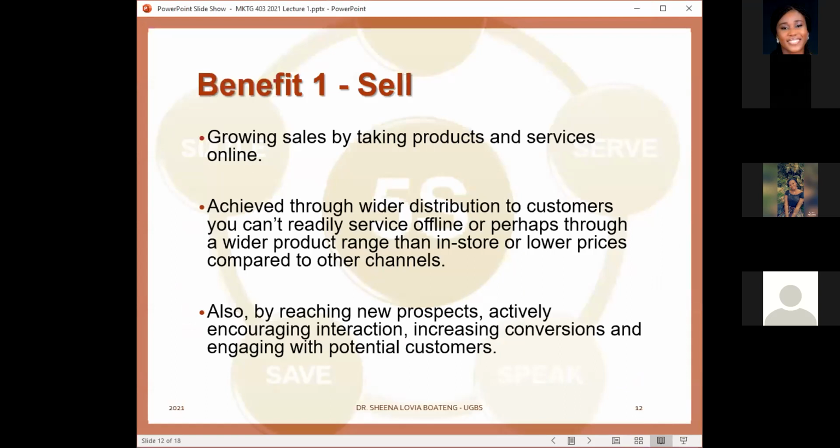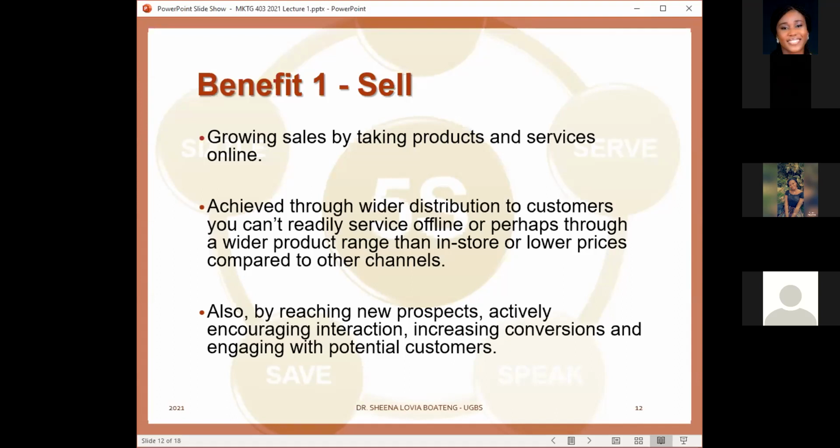So we'll first start with the sell dimension. When marketers decide to use internet-enabled technologies primarily to support the marketing activities of their products and services, they have the opportunity to grow their sales. Why are we saying this? When you are selling products traditionally, offline, or in the brick and mortar context, you are limited to the customers who are within the geographic confines of your brick and mortar location. So you do not have access to all those other people who cannot physically come to your brick and mortar location to make a purchase.